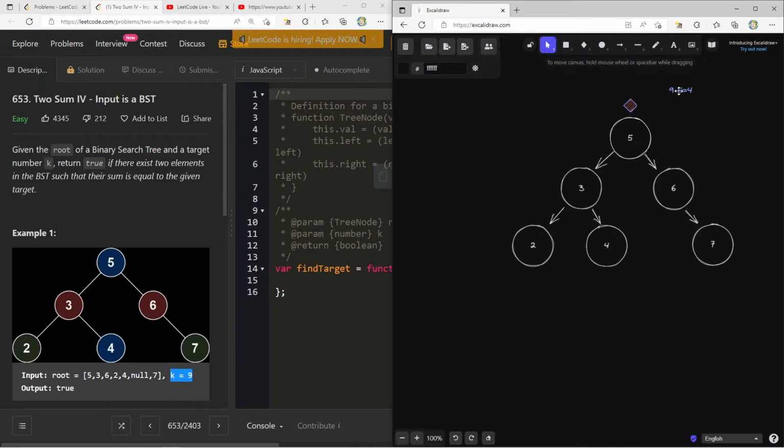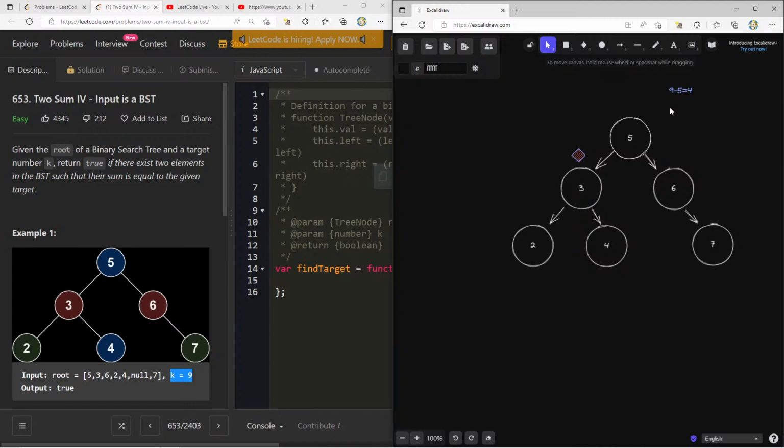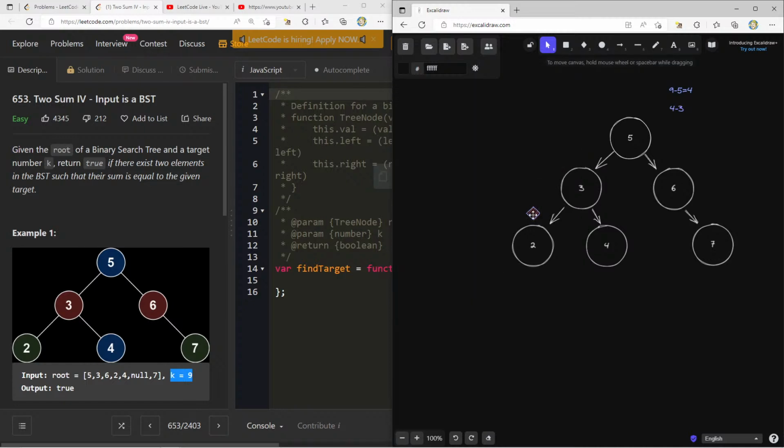So based on this, I want to go left because the result is 4. Then I come over here, and I do 4 minus 3. 4 minus 3 is 1, so I want to go less. So I'll go over here. That's 1, but then we get to a negative number here, which is not very nice.